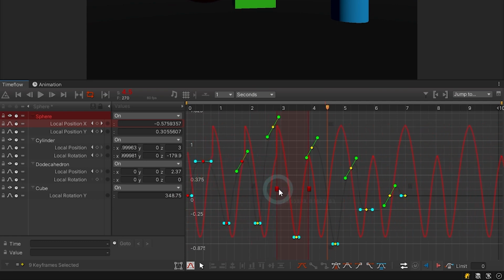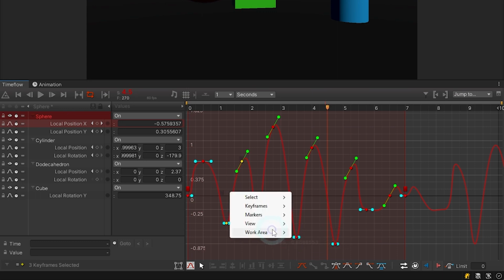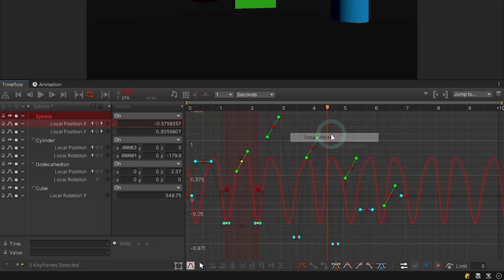Note that any keyframes outside of the loop area become disabled, and the original curve without looping is shown in gray for reference. If automatic mode is enabled, the loop adjusts its range to include all keyframes on the channel. Automatic mode is on by default whenever looping is first enabled. To set the loop region to a specific set of keyframes, first select the keyframes, then right-click in the view and go to Keyframes Loop Selected.